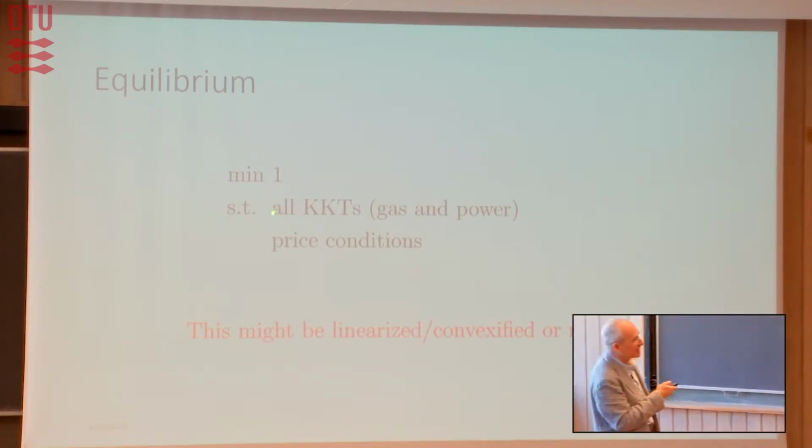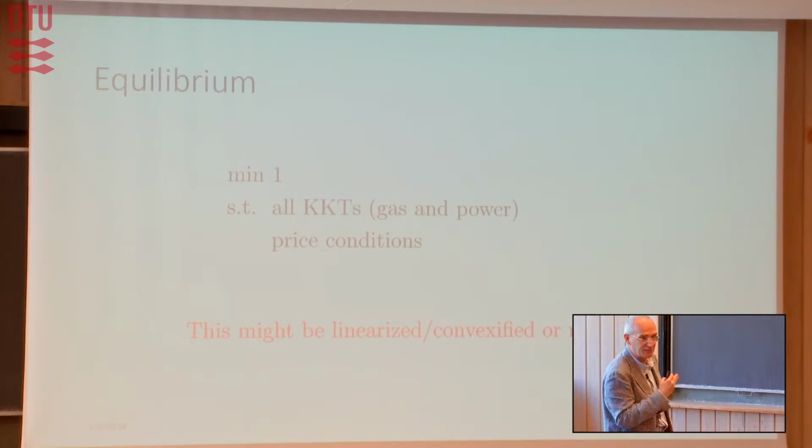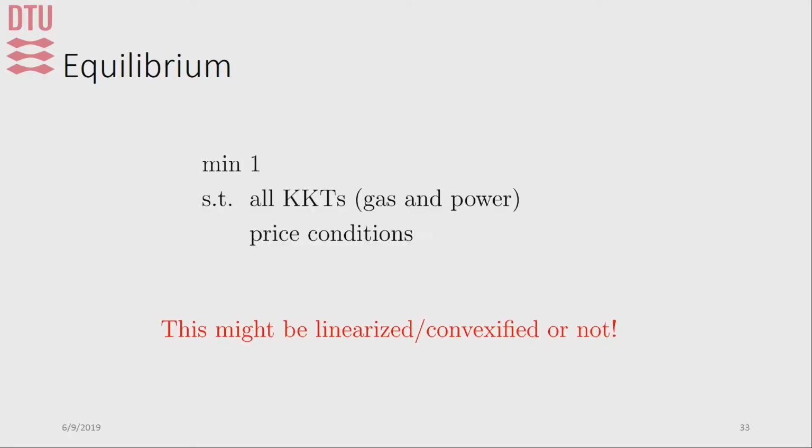So, one way to solve this problem is just what we did. Again, I'm using KKTs here, but we can substitute that with better things if we can. I'm just being generic, but we want to minimize nothing. Since they are KKTs, we can try to solve just the mixed complementarity problem using a solver for that, if the solver is good enough. So this is the KKT condition of both the gas and the power system. And then we have the price condition. We have to establish which kind of price we want between the two of them. And this problem may be complicated.